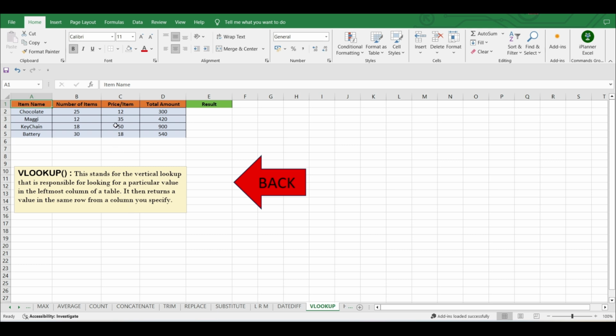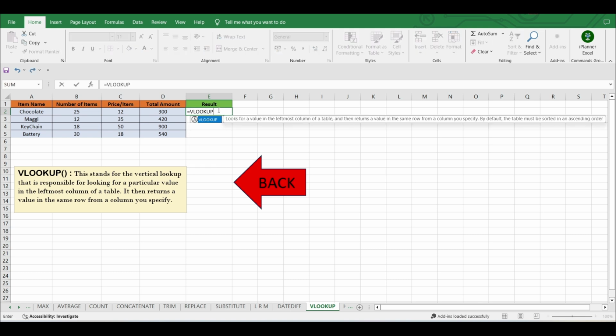So here we have a table from which we want to identify what is the price of a chocolate. So here let's type in the formula, which is VLOOKUP, open the round bracket. Then the lookup value, which is chocolate, in the table range, which is the entire table.